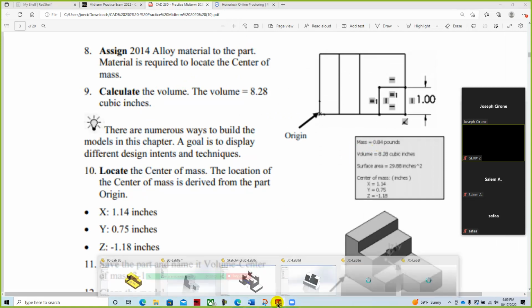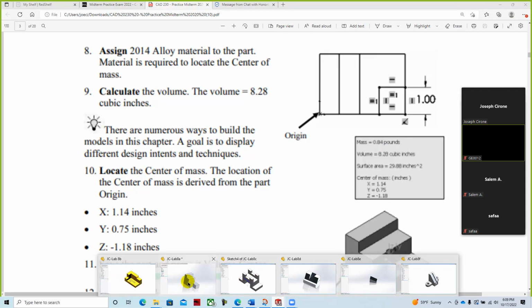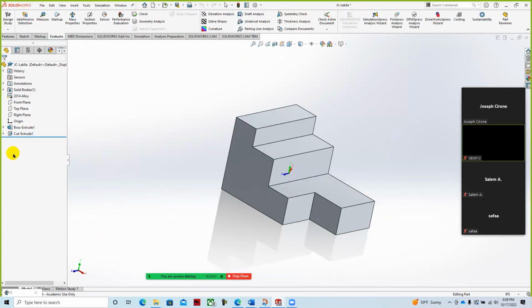And so if I come back here to my drawing of that part, and here it is, and I look at my sketch, and it seems to be giving me a glitch.